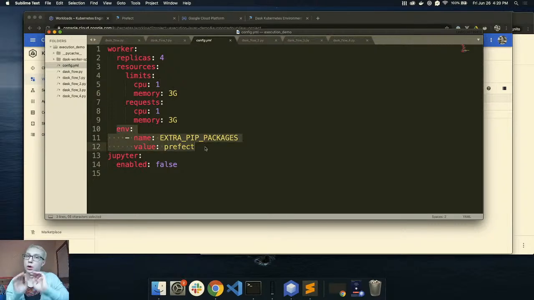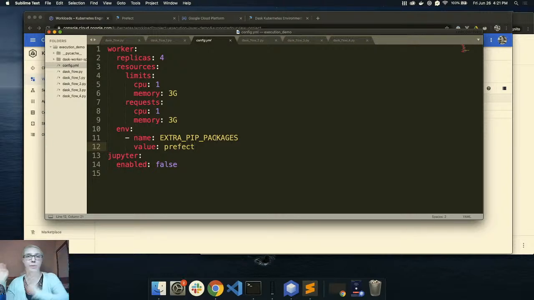And then this is the important part that I really want to point out, especially for the people who are Prefect users on Dask. So the Dask Helm chart is awesome. Again, thank you, Dask people. But if you are using anything outside of what's in the base Dask image, then you're going to need to use a different image for your Kubernetes deployment. So you'll have to change that configuration in config.yaml and also build that image separately. Or there is this convenient environment variable, extra pip packages. There's another environment variable called extra conda packages where you can specify pip or conda packages that you want the Dask image to install for you when it wakes up.